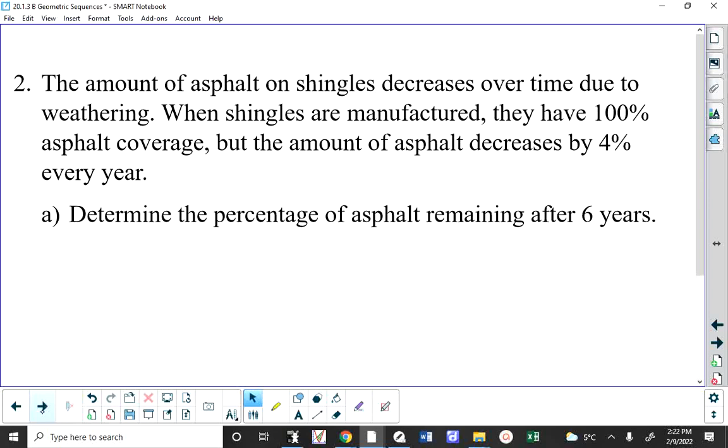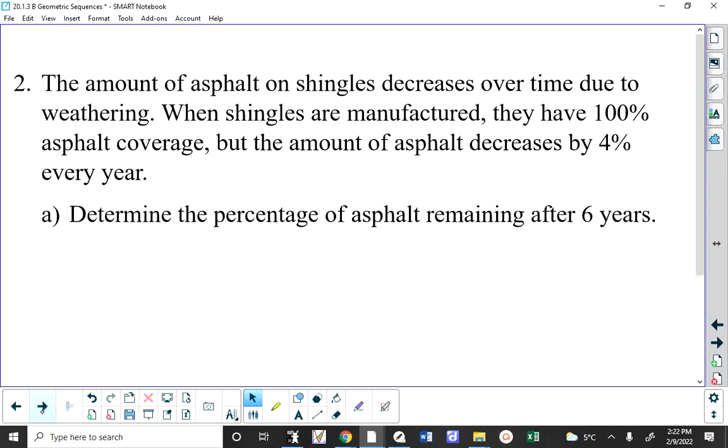Now, I want you to note that when I say something decreases by 4% each year, I mean the following. Whatever amount it had at the beginning of the year, it's going to lose 4% over the year, and there'll be that much left. And then next time it loses 4%, it's going to lose 4% of that amount that's still there. Not 4% of the original. It's not losing 4% of this every year. It's losing 4% of this to become that. It's losing 4% of this to become that, etc.